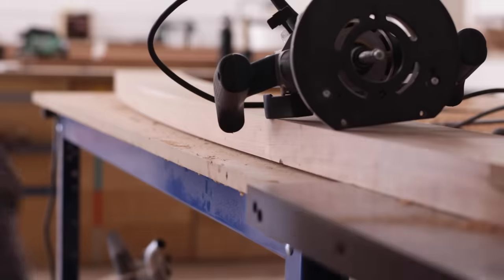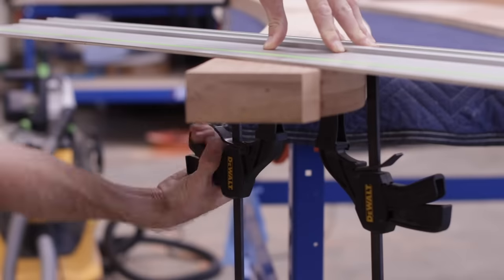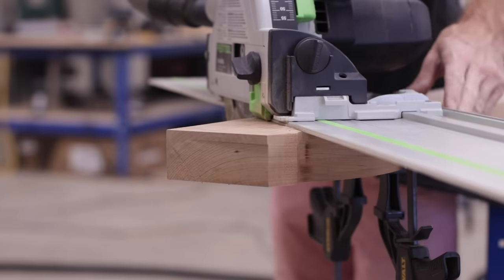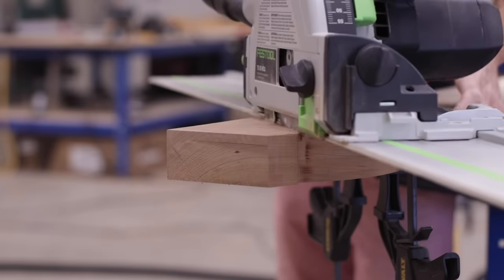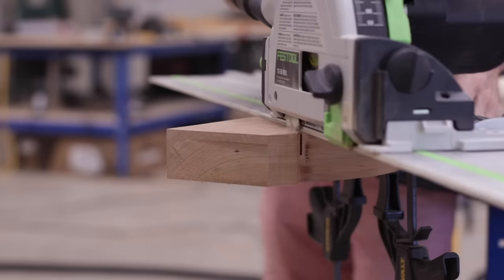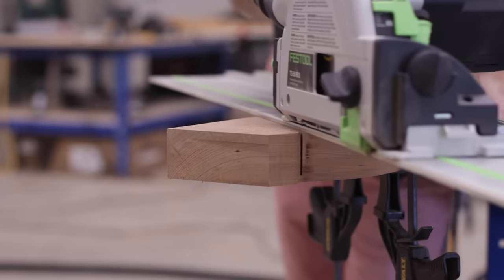So I used the templates to shape each border part, then I could use my track saw to cut the angle on the ends that would join together with the end piece. Cutting these joint faces with a track saw isn't necessarily my first choice, but because the parts were so large and curved, this seemed like the easiest course of action.